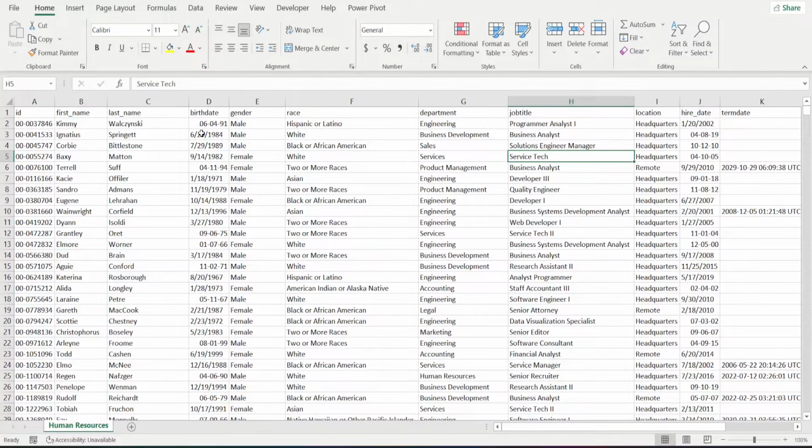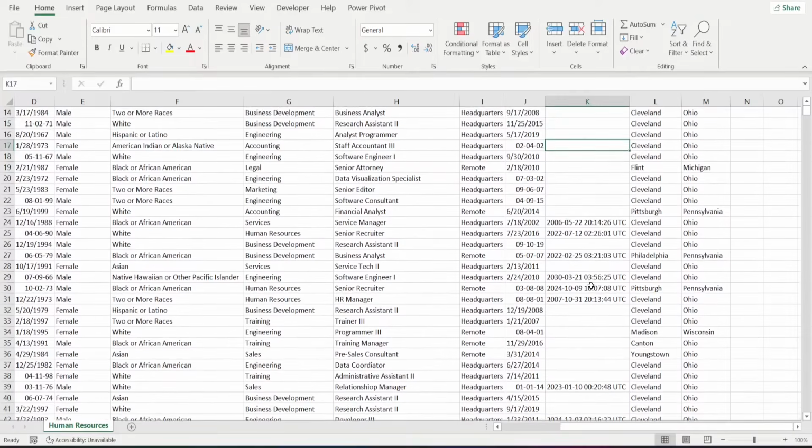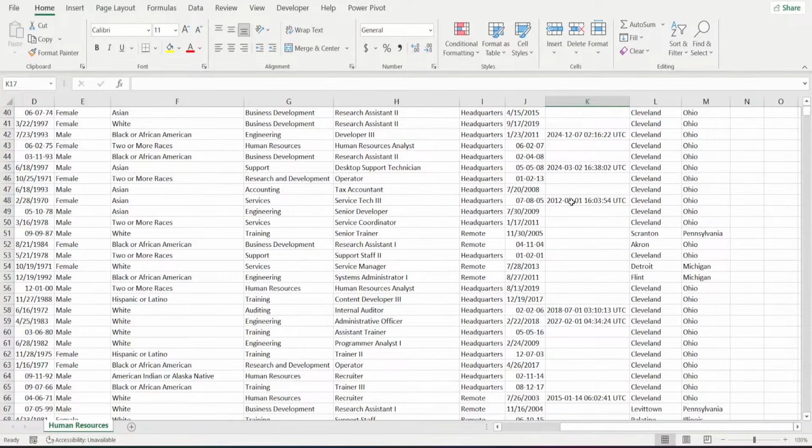When we look at birth date, we can see that the data types are mixed. Some are date, others are text, and the formatting is not consistent. Some have a forward slash, others have a hyphen. The case is the same with the hire dates. You are going to change them back to the correct MySQL formatting. Then you can see the term date also has missing values, and the date is mixed with the time. This time is not going to be useful to us in our analysis, so during our cleaning process we are going to remove it.